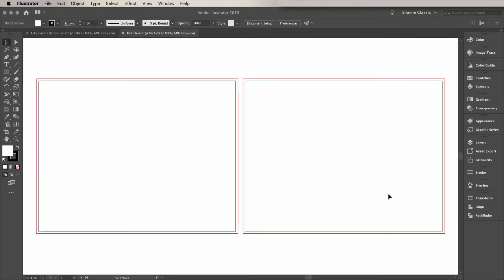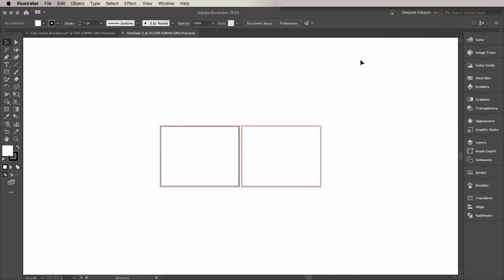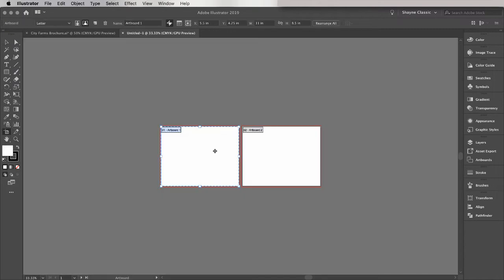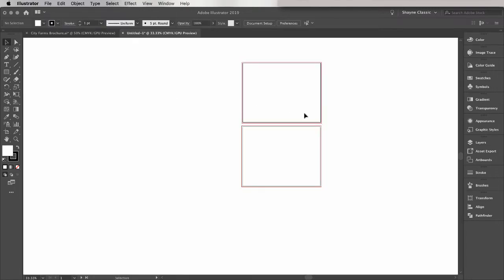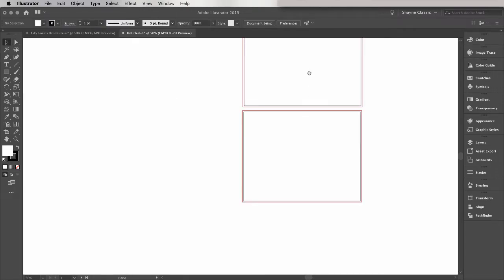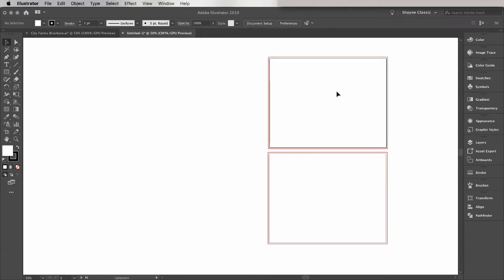Now I am going to make one change to the layout here. You can see that I've got these set up side by side. I'm going to press Command minus sign on my keyboard to zoom out, and I'm going to come over to my toolbox. Here is my artboard tool. Let's rearrange this just quickly because I would like us all to be seeing the same thing. I'm going to place my artboards one above the other. I'm going to come back to my toolbox and just click once on the selection arrow tool to get out of that artboard view. I may increase that inside my window like so. But I now have my front and back of my document showing here.